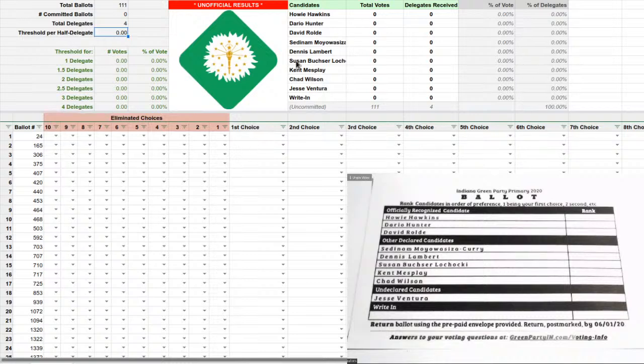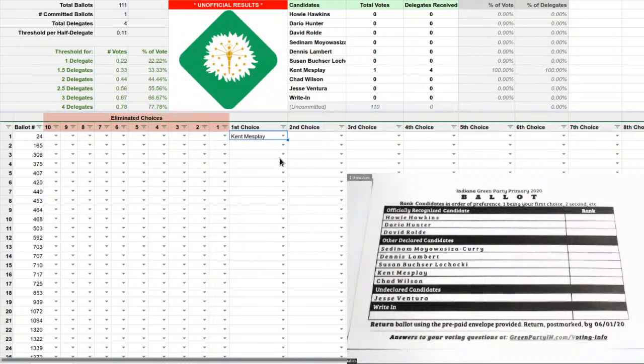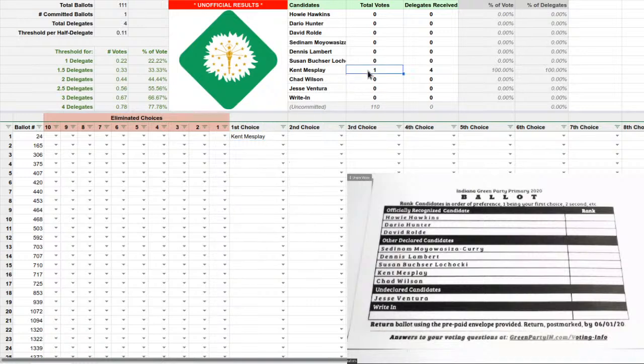So as we put the votes in, you'll see all these numbers. Let me just go ahead here, and we're going to have Kent. I'm just going to do some example votes. So we'll say that Kent comes in, and you'll see right away as I put Kent's name in here, he's got one vote. And since he's the only one in there now, he's got all the delegates, 100% of them. And you can see the voting thresholds that you need for a certain amount of delegates get updated in real time. So if I just go through and put in a few different random names down here, we'll see all of these numbers. You can see the votes get tallied in real time. The threshold per half delegate gets updated, and the amount of votes that you need for each delegate gets updated. And then we can see the delegates that are received here.